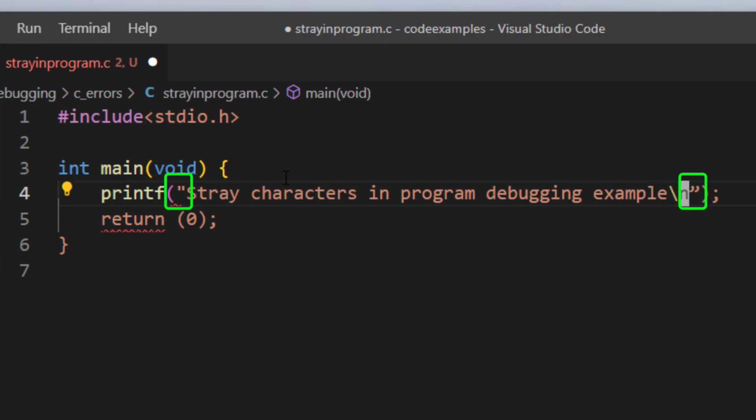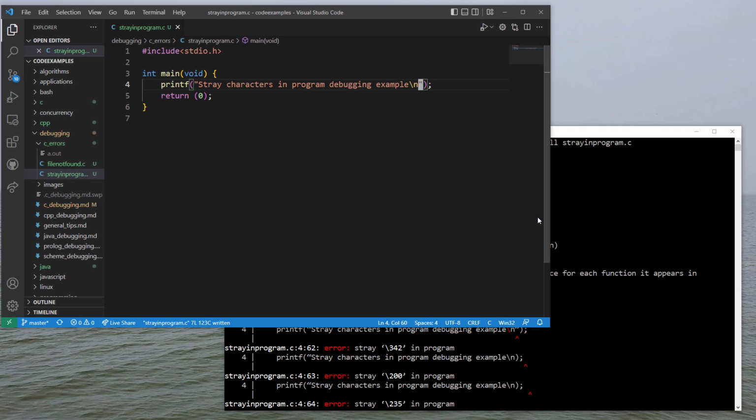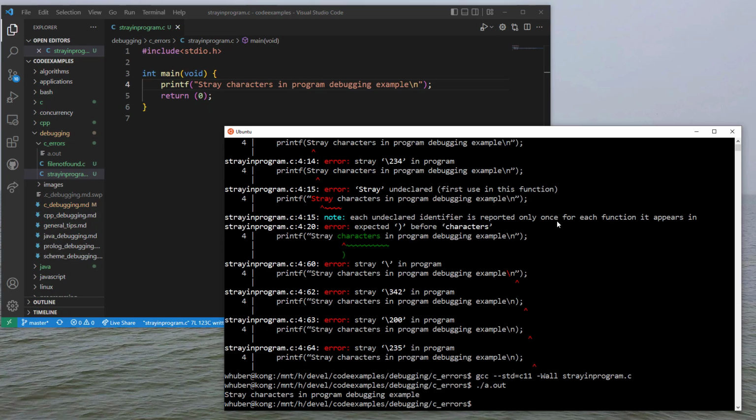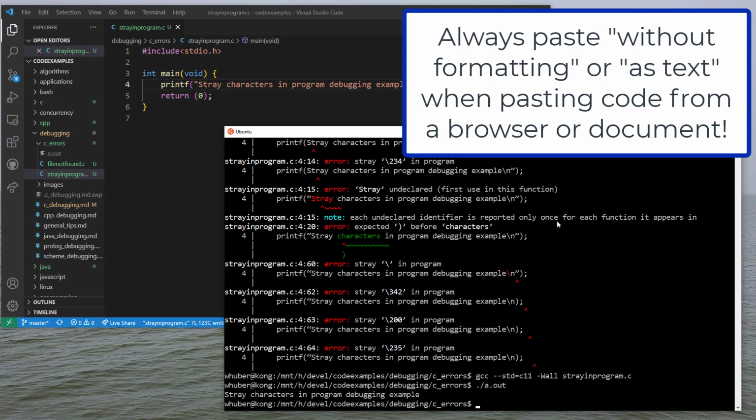So the opening quote, the closing quote need to be double quotes. You'll also notice that the syntax highlighting changed. Now it looks like a string. Before, it's white and my strings are normally that orangish color. So when I change it to a string, I get the appropriate color. So now when I compile, it works and I'm able to run my code. So be on the lookout for these smart quotes when you copy code into your editor, especially if you're doing it from any Microsoft Office applications or any other application that does smart quotes.